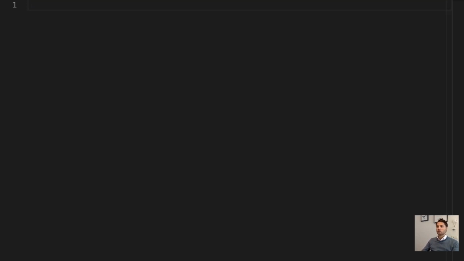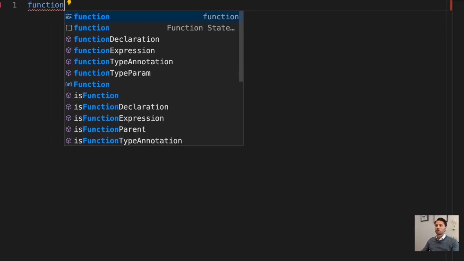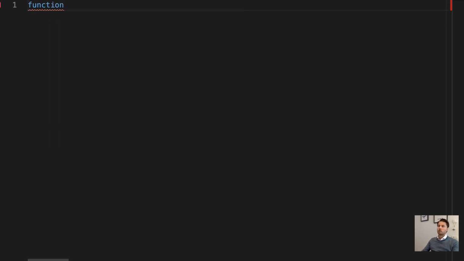So the syntax for creating a function is you use the function keyword followed by a name for the function. Let's say scream, and followed by parentheses, an open and a close parenthesis, and then open and close curly brackets, curly braces.